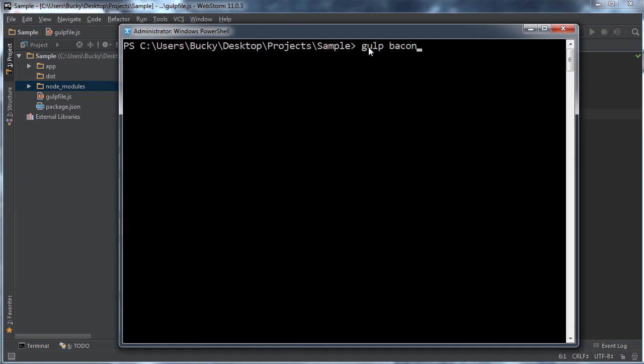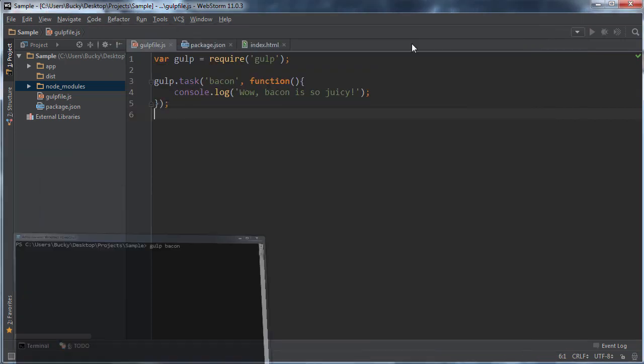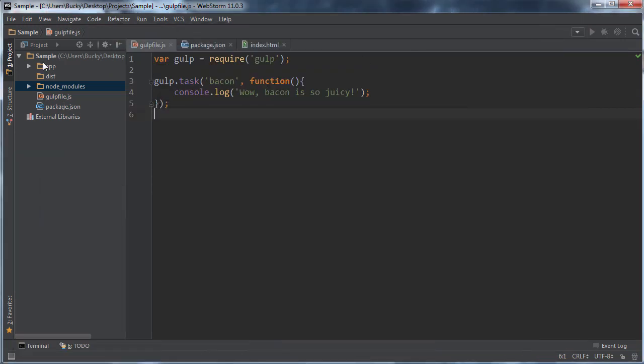We use the keyword gulp first because whenever you use it, it's going to look through whatever directory you're in for a file called gulpfile.js. That's why I said in the last video it's very important to name it gulpfile.js, because if you name it something else, it's going to say, you don't have any instructions for me.